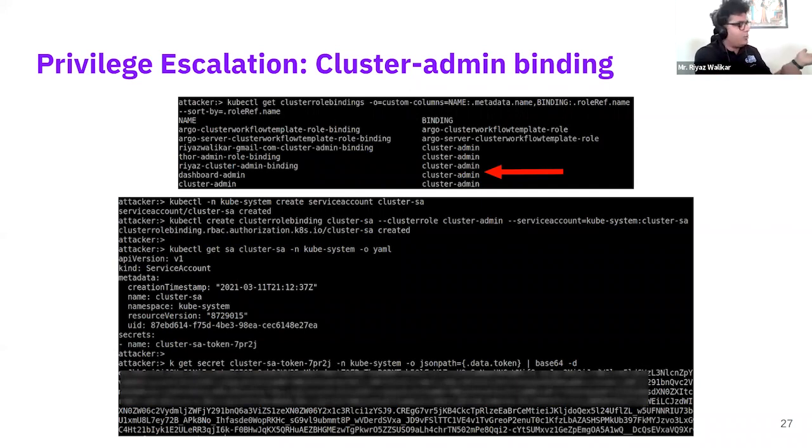So with Kubernetes, the equivalent is what would be a cluster admin binding. You could create a cluster role and bind it to a cluster admin binding so that it gains administrative privileges. In the screenshot below, there's a service account that is being created and a cluster role binding with the cluster role cluster-admin being added and the service account being added to the cluster role binding. So when you extract the secret for the service account that is created, the token that is being generated has administrative privileges within the cluster.